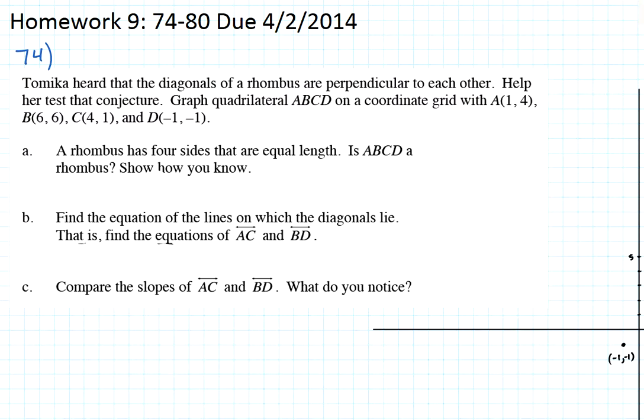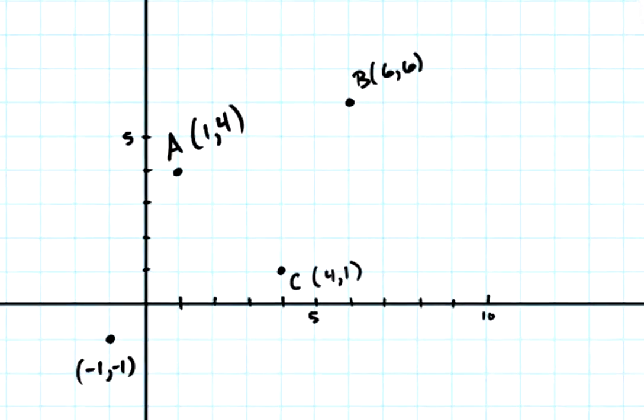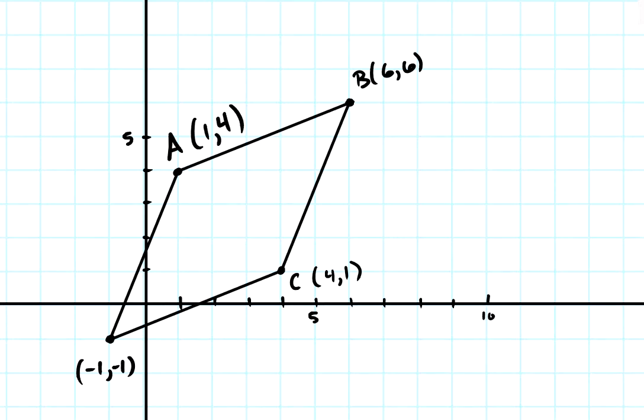And you can see that I've gone ahead and already graphed that. So you can see these are the exact points that they asked me to graph. And I'm going to go ahead and add the lines that connect each of those to make the quadrilateral. So you can see I've drawn the lines here, and it certainly looks like a rhombus. Of course, the problem is that I don't really know if it's a rhombus.